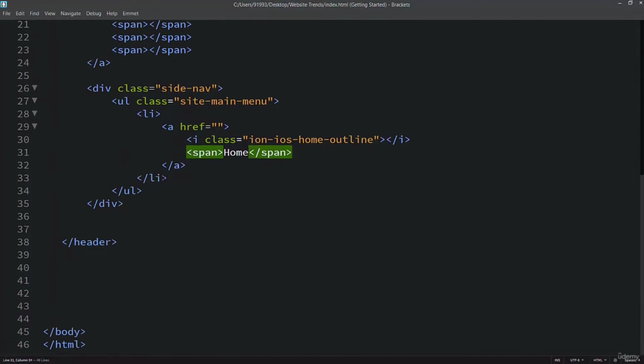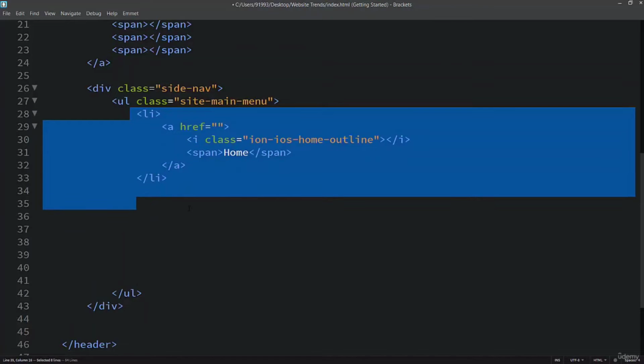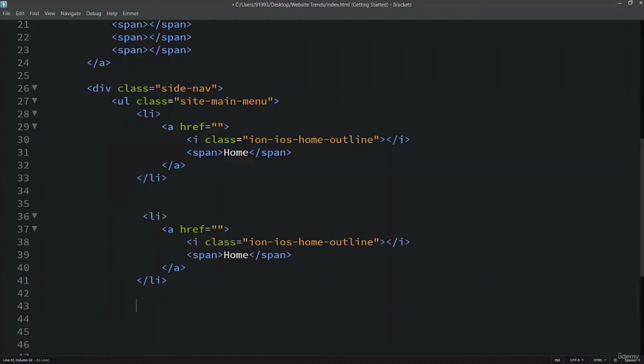Okay, so here we have li, simply taking extra space, making a copy of this whole li and pasting below. Here we'll change the icon class name. This will be about. And right now we have to work for the rest, menus and the icon as well.